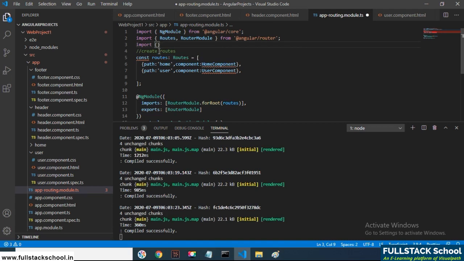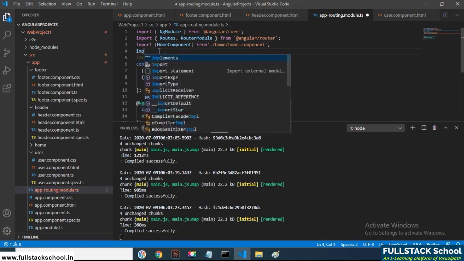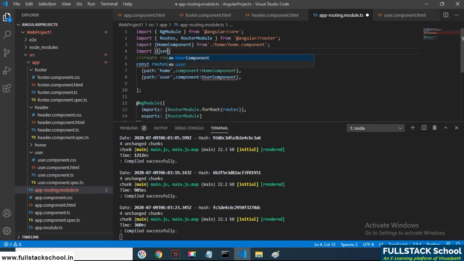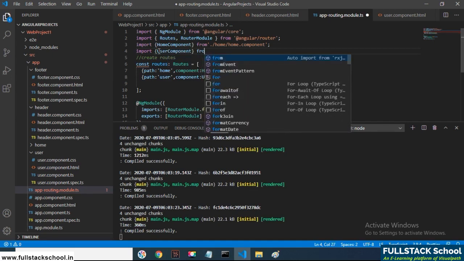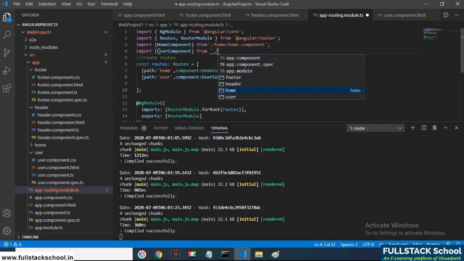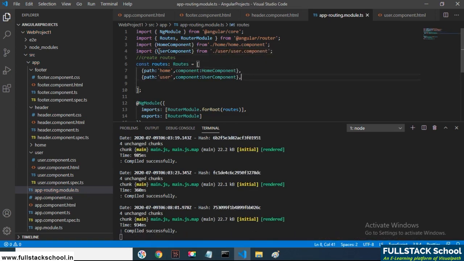Import HomeComponent from home/home.component. UserComponent, where we are adding. Now this is how we are creating the routes.